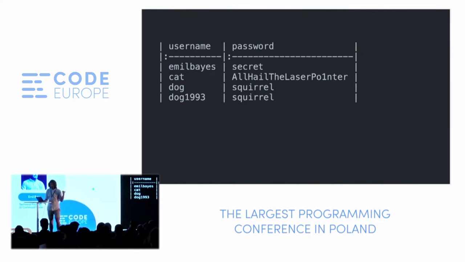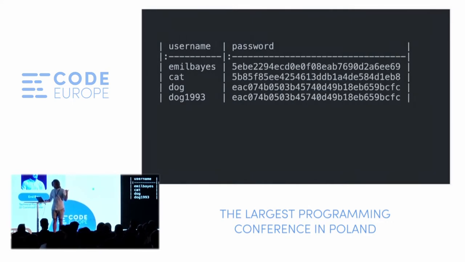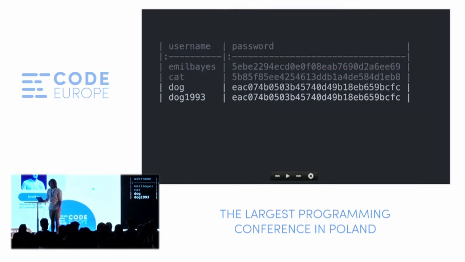And this was our database before, and this is our database now. You can see that now we have these hash values, and it should be impossible to go from this hash value back to the password. In this case, the password was turtle. To figure out what this value originally was, you have to try out all the passwords, all words that you can possibly imagine, to figure out that this maps to turtle. We have one problem though.